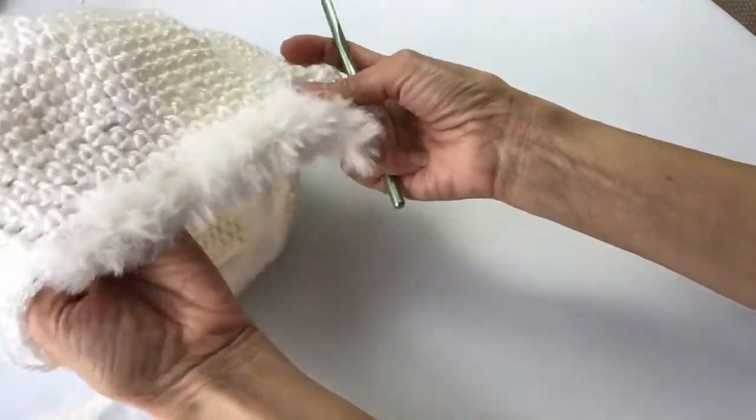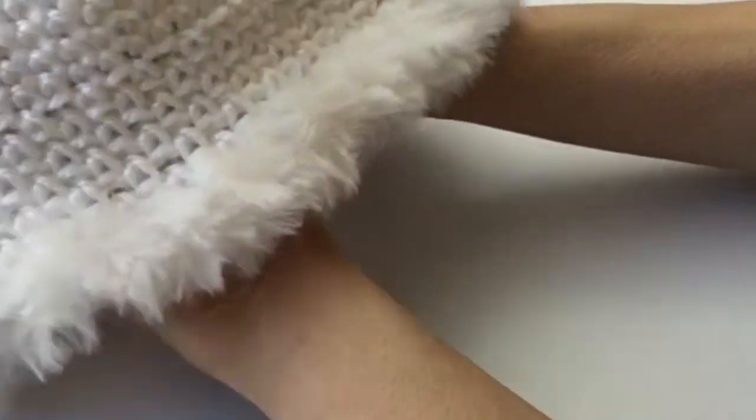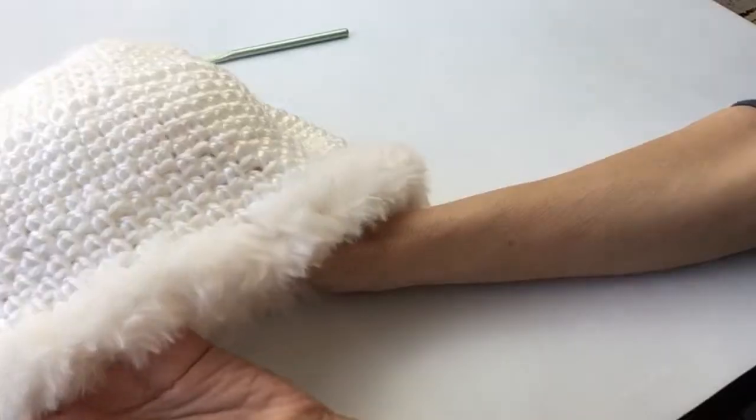So keep going. Okay, this is the completed hat.